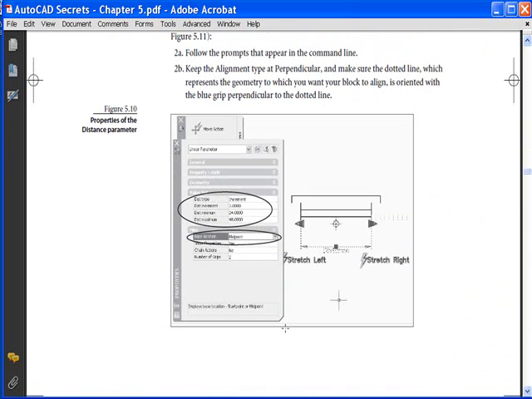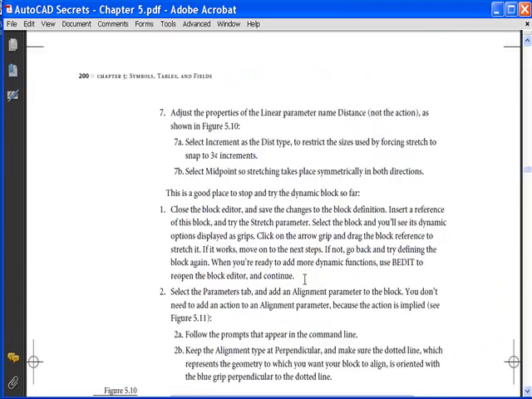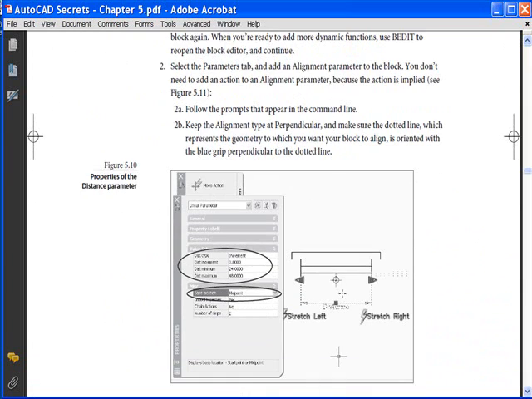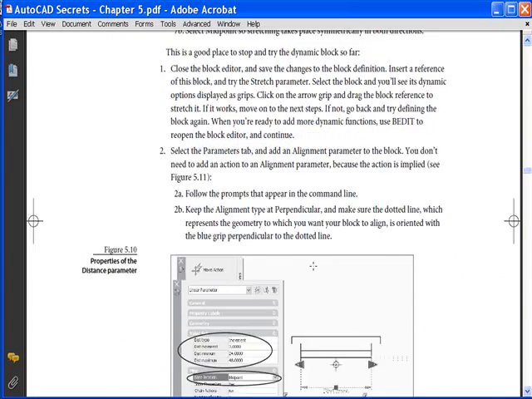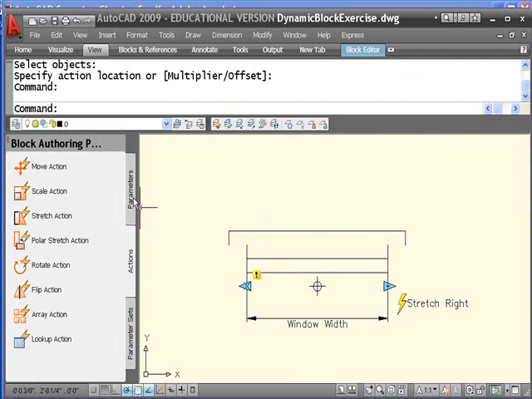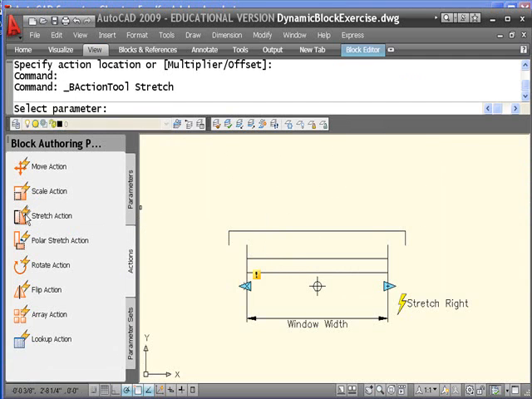Now what I want to do is indicate a stretch left. I also, besides just doing the stretch right, I want to go stretch left, because when I place this window, I'd like it to stretch in two directions, one to the right and one to the left. So, stretch left I haven't placed yet. We'll go back and do that in AutoCAD. That requires that I go back and add another stretch action, which is why there's still an exclamation point.